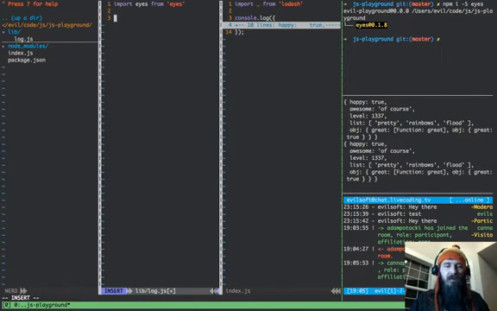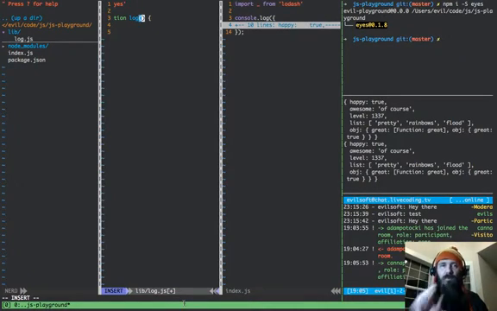Okay, and here we'll export default. Always try to name that function, if you can, for your export default the same as your file.